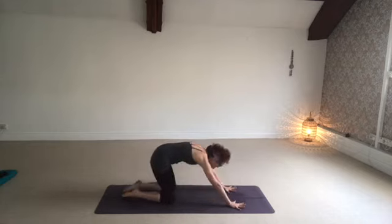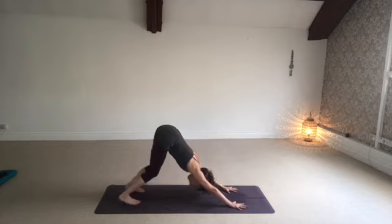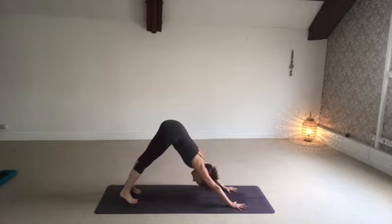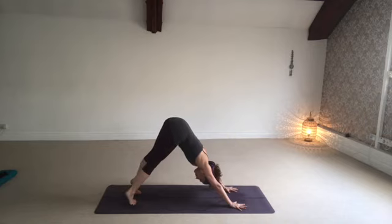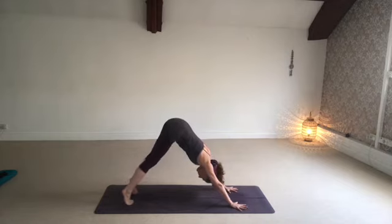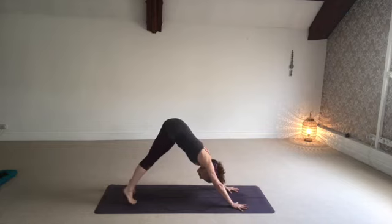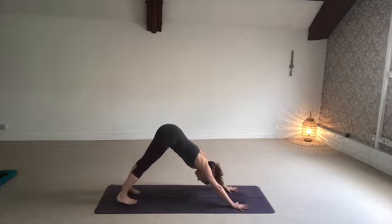Inhale, coming up to all fours. And this time, exhale, push back, downward facing dog. Pause here in downward facing dog. Lift your heels and drop both heels over towards your right side, stretching into the left side of the body. Come back to the center, lift your heels, stretch them over towards the left side. Back to the center again, releasing the heels towards the ground.